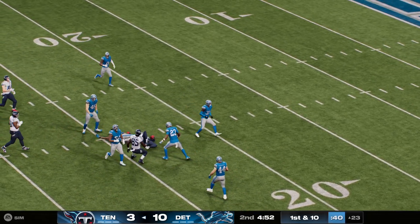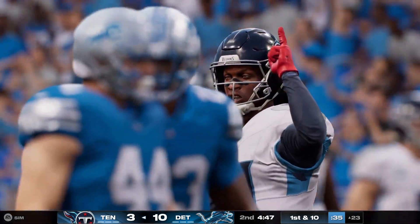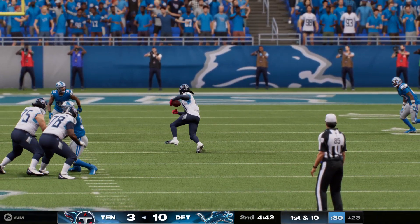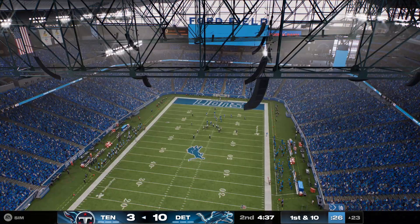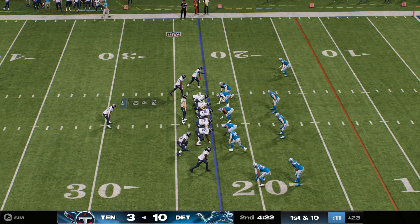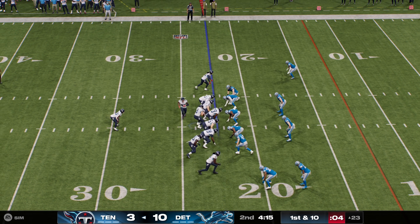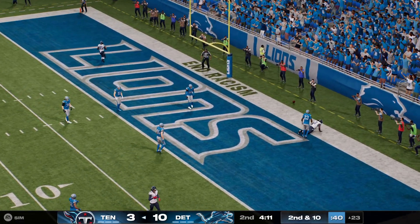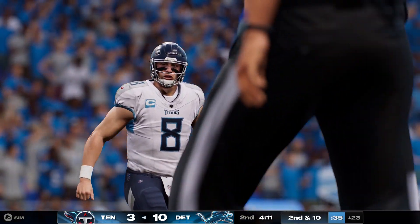He'll look Hopkins' way again — this is also complete, and they bring him down inside the 25-yard line. You can see this connection is just starting to really pick up. They're seeing the game through the same set of eyes, and that is the job of the receiver: what is my quarterback expecting from me, where does he want me, be there on time — and it leads to big gains like this. The motion man is in motion — look at the play action with Levis, that ball broken up, incomplete. They tried the shot on first down, couldn't connect — it'll bring up second down.